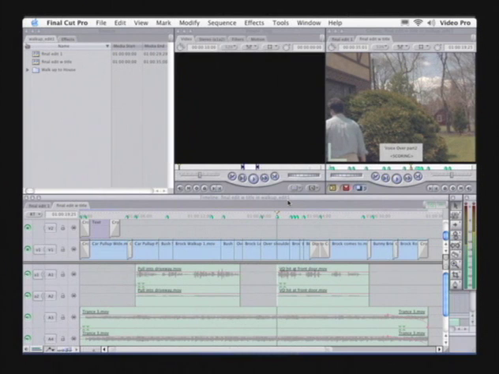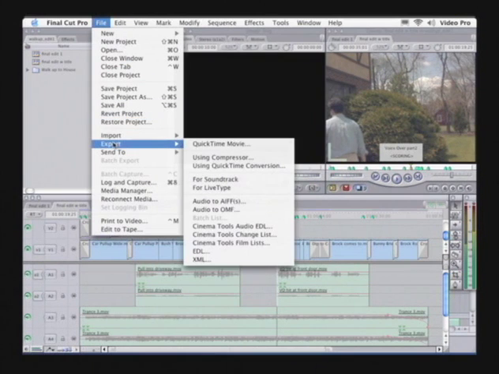All right, now we have finished inserting all of our scoring markers inside of Final Cut Pro 5, and we're ready to export this clip with the scoring markers over to Soundtrack Pro so that we can create our soundscape. What I want to do is create what's called a reference clip, so it'll be a much smaller file size, and it will point to all of the master media that's on the timeline. However, this reference clip will not play on another computer. All right, let's click on File, Export, QuickTime Movie.